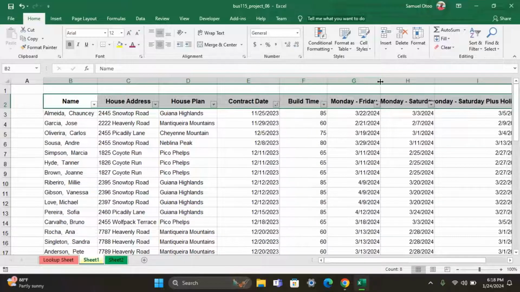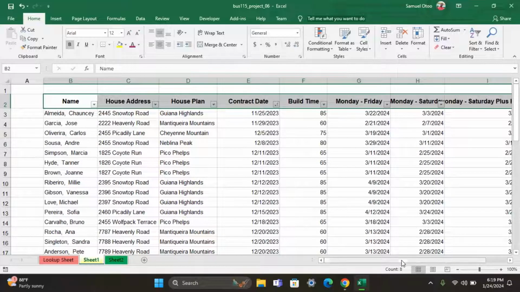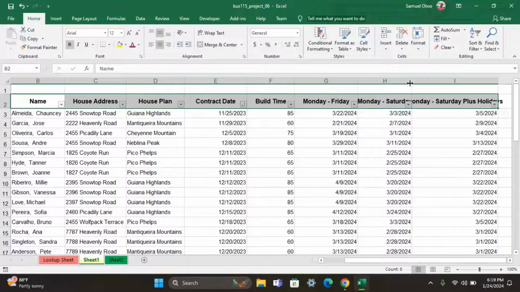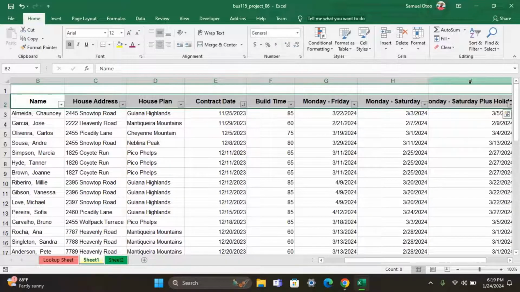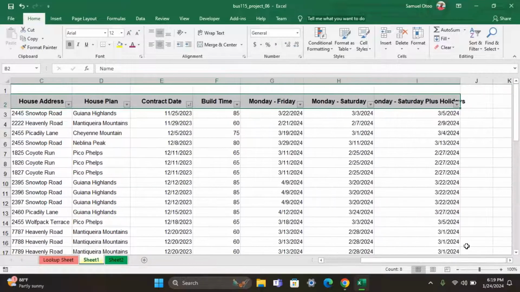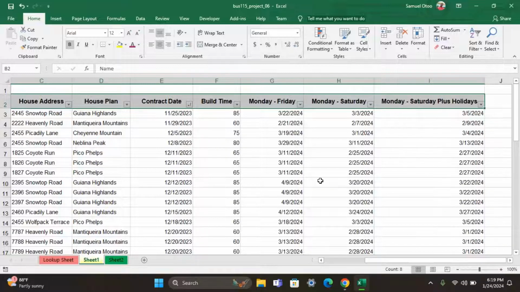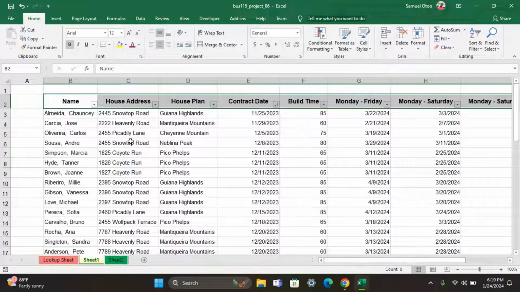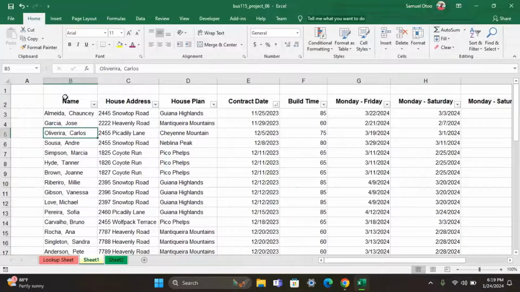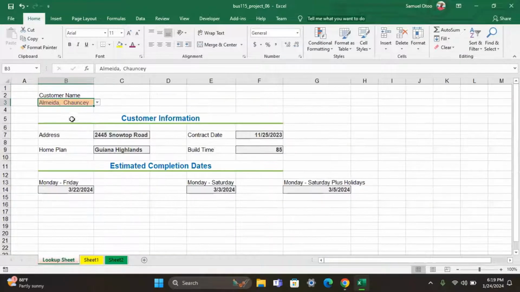Increase it so that it will show very well. Right now you can see that it is shown very well, and everybody can see that these are the headings. Let's go back to the lookup sheets.